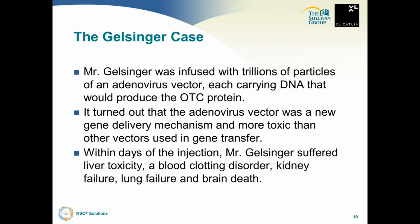So I want to jump into that just a little bit more because we're talking about one of the major issues in this presentation and in problems related to clinical trials, which is informed consent. So what this is, is an adenovirus. It's a virus, and they use it as a vector, which means that they take the virus and put into each one strands of DNA that are the producers of this enzyme. So they fill the virus full of it, and then they inject the virus. So it's a vector, it delivers. They inject the virus into the body.